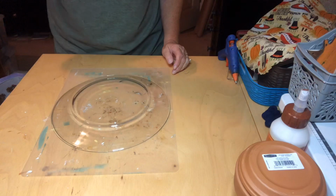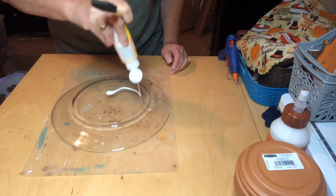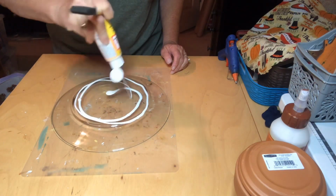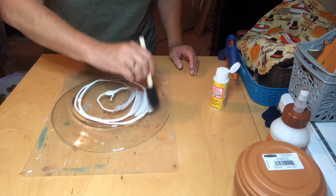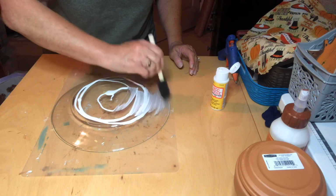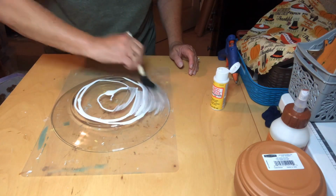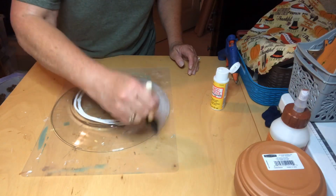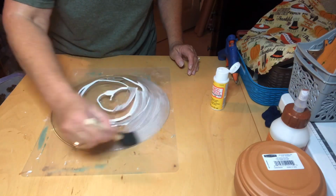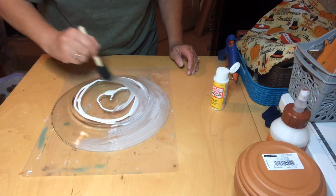I'm going to use a matte Mod Podge, and I'm going to use quite a bit. You want to be sure you have a lot of Mod Podge so that material will lay down. And once you get your Mod Podge on, you'll place your material on. If you have something you want in the center of the plate, make sure you line that up, and then just smooth all the wrinkles out.